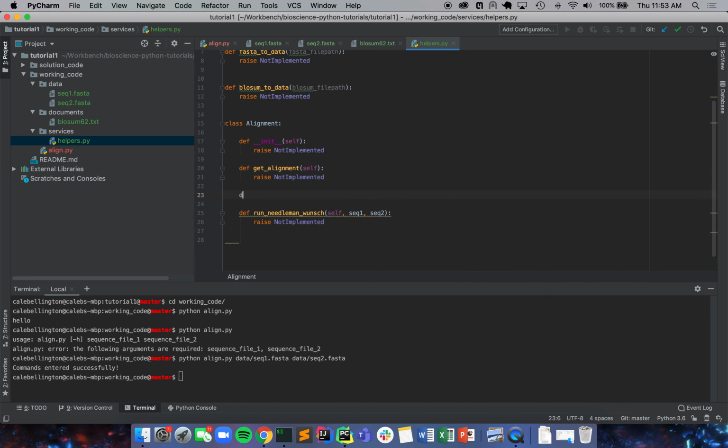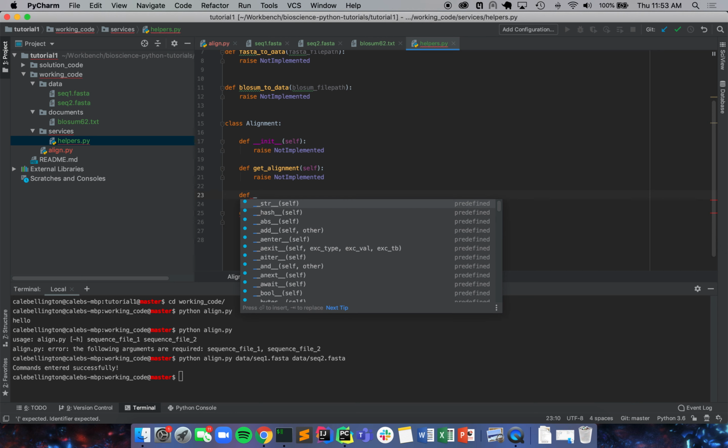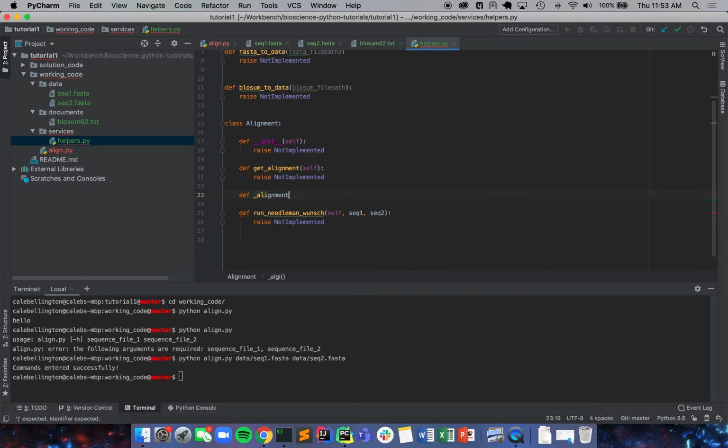And then we're going to define align helper. This alignment helper is going to be important later when we actually need to get the significance of our alignment. So we need to see whether our alignment is really worth anything, because you can kind of align anything you want. That's the point of NeedlemanWunsch: you could throw at it any sequence of characters that are amino acids and it will give you an alignment back.